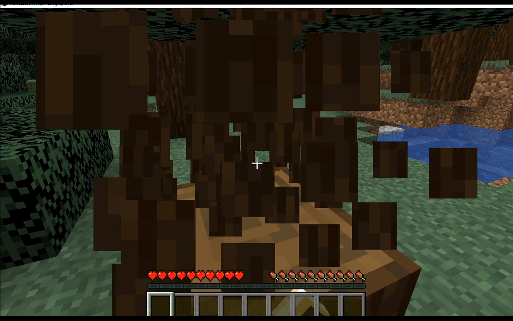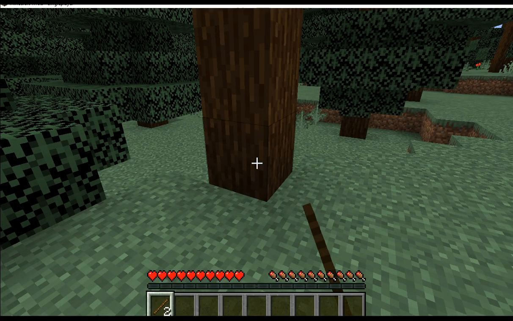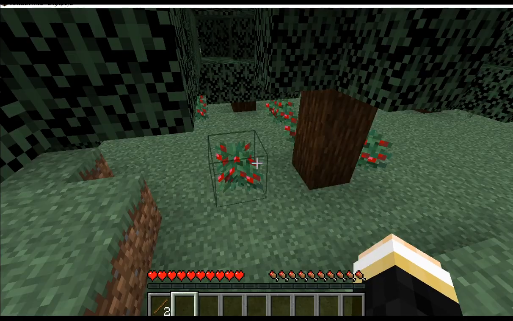Alright, so this is randomizer. Orange dye from spruce. Ooh. Okay. Oh, now it wants to give me sticks. What else? More spruce. Flowers. Do they? Nope. Great. Ooh. Sweet berries. I can't name a fox now.